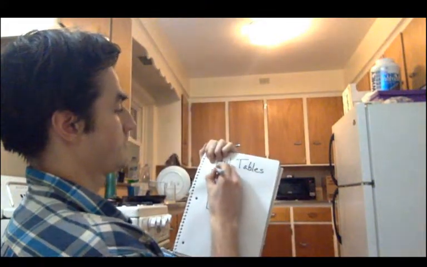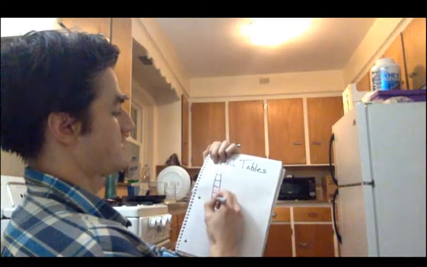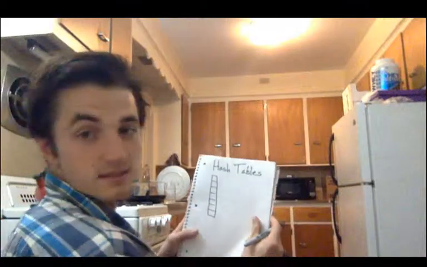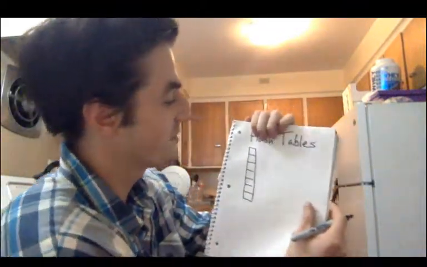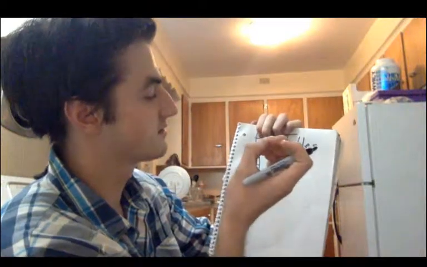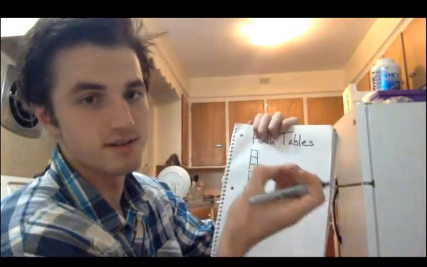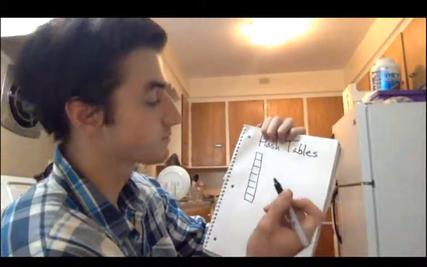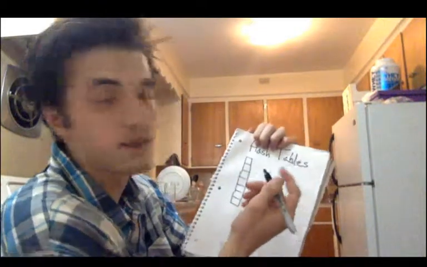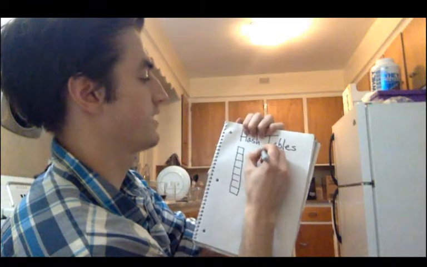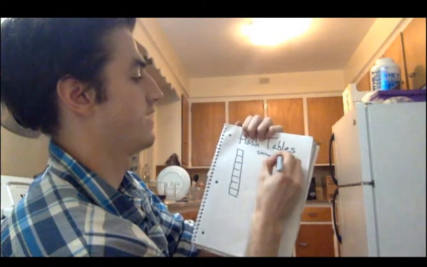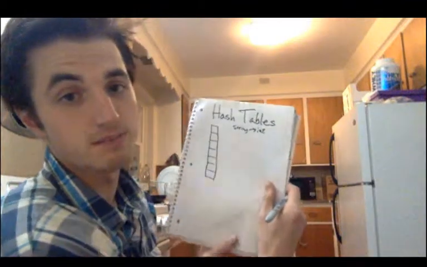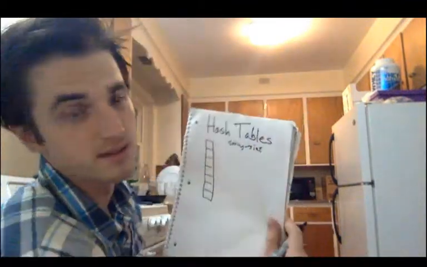So here's our array, and it has some amount of elements. And basically what we want to do is we want to be able to take some data type, map it to another data type, and put that pair into one of these spots where we can find it easily. So let's say we want to map a string to an int. Let's say we're writing a program that counts the number of occurrences of any unique word in some body of text. So we're going to map a string to an int. Okay, and in C++, by the way, this is implemented in unordered map in the standard library.